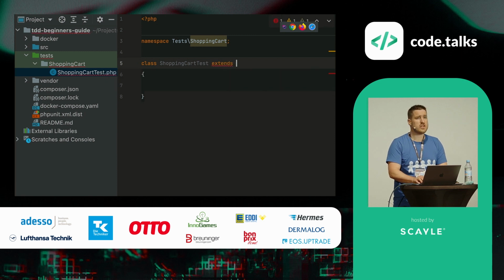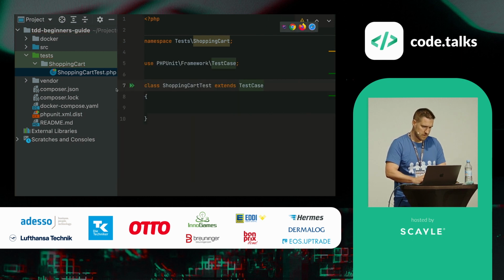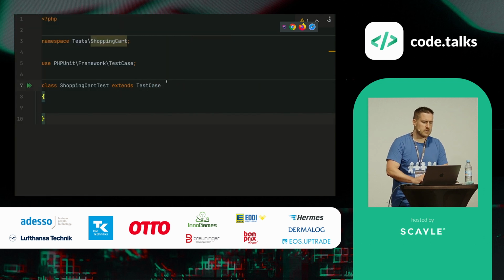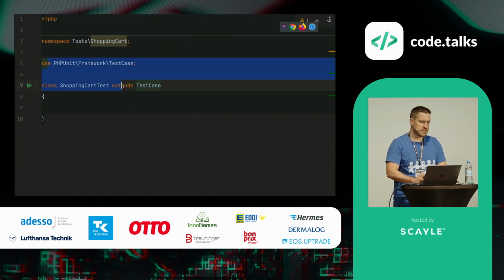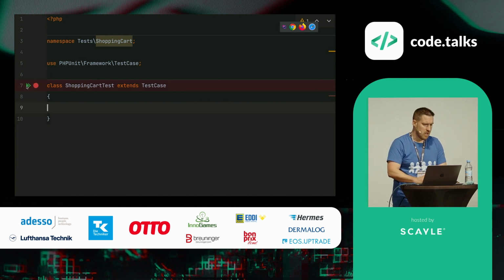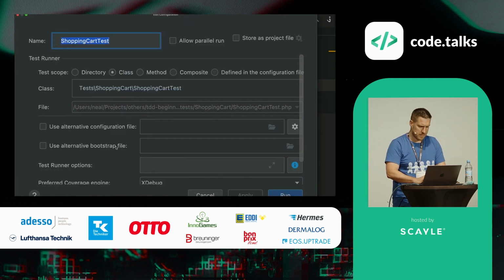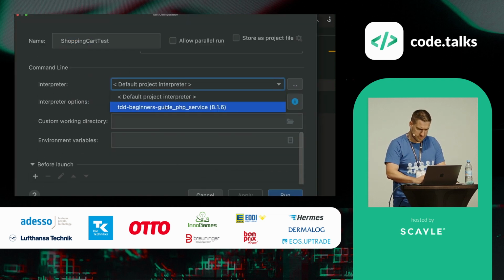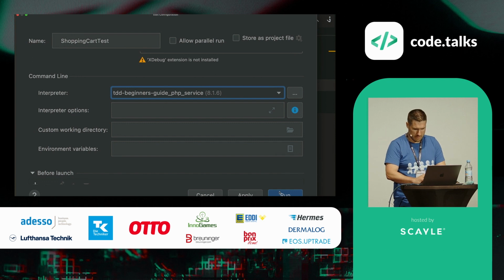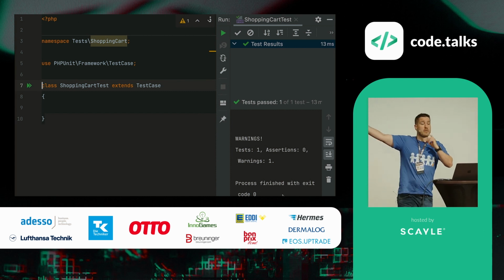And this extends, I'm only using PHPUnit, by the way. In fact, I can just do TestCase. Great. And the first thing I can do, PhpStorm, and any IntelliJ product, I guess, will have this feature. I can just start running this. And it's going to ask me, this is running with Docker. As long as Docker is running, are we good? Lovely. Okay, right. So I've got this output on the right-hand side.